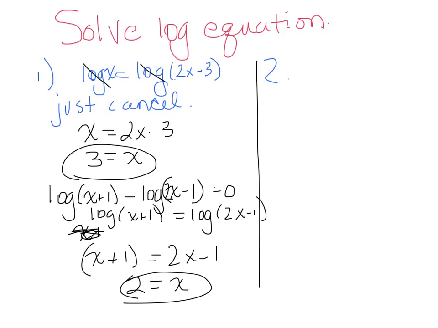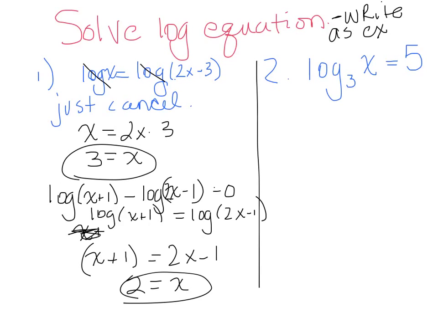Let's say you have just one log, so it's log base of something of x is equal to 5. Now, I'm certainly not going to take the log of both sides like our last strategy. So the strategy here is going to be write it as an exponential. Okay, so that's using the if and only if statement.